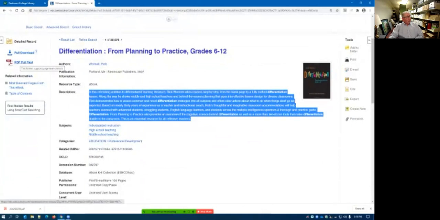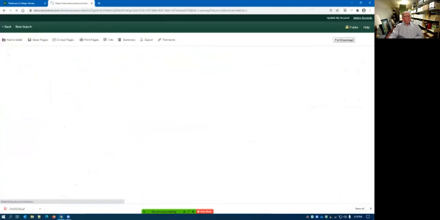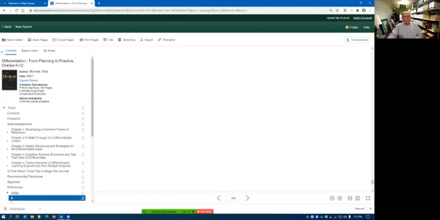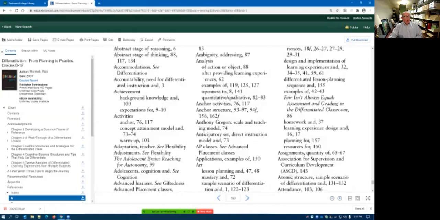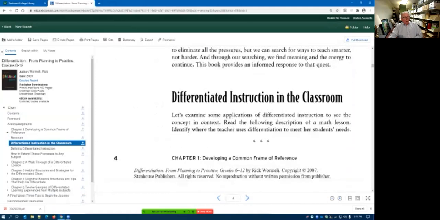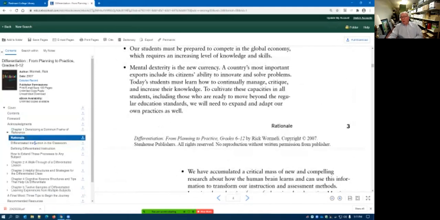If you come here and click on PDF full text, it's going to present the ebook to you in a reader that is similar to the journal article reader. You see here that there's an index. You could click on the index and take a look at it. There it is. You can now go to these page numbers. You could take a look at this chapter, and there it is. So far, we haven't really done anything that you can't do with a printed book. However, here is how you really exploit ebooks, and you can't do it with a printed book.